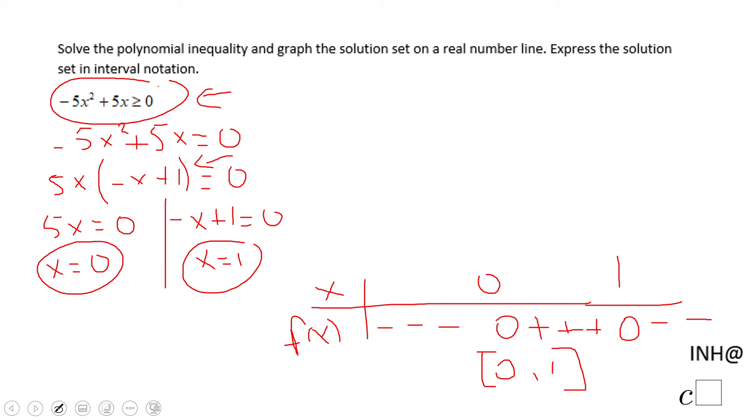You can see also the graphical approach here, and you notice the function is on top of the x-axis, so it's positive. It's greater than or equal to zero between zero and one. If you enjoyed this video clip, don't forget to click the like button and come back on C squared for more help. Thank you.